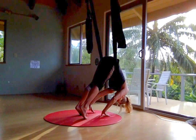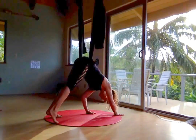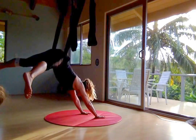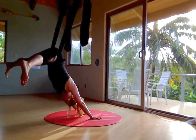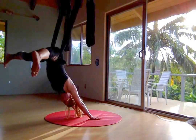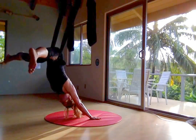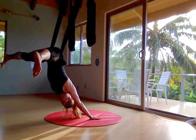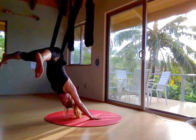Okay, so we're in down dog, right? So I want you to walk your hands towards the center of the mat, and legs are going to come out wide for everybody. Walk your hands back to the center of the mat. Legs come out wide. Down with the legs. Down with the legs. Thank you. All right. So you guys ready for the flying salutations? Wide with the legs, Vajra. Walk your hands to the center of the mat. Okay, great. Okay, cool. So this is what we're going to do.